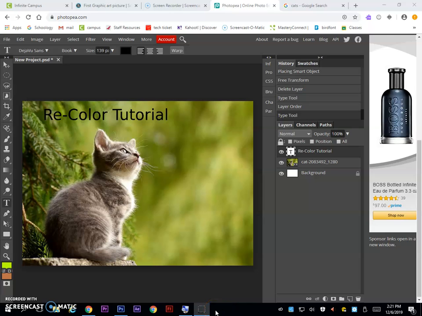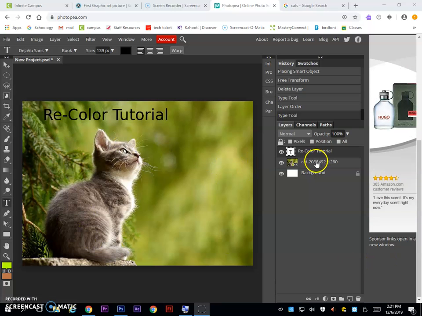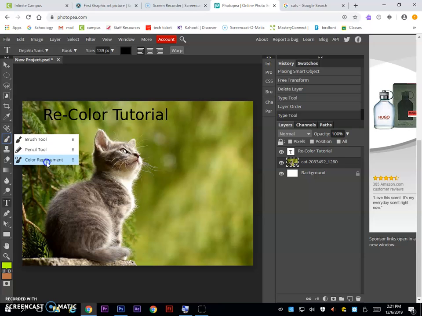Granlett here, and I'm going to take you through how to do the recolor tutorial using Photopea. Alright, so here we have our image, and you need to use at least 3 different types of recoloring methods. It's going to be hue and saturation, black and white, and then the color replacement tool found in the brush palette. So let's actually start with the color replacement tool.